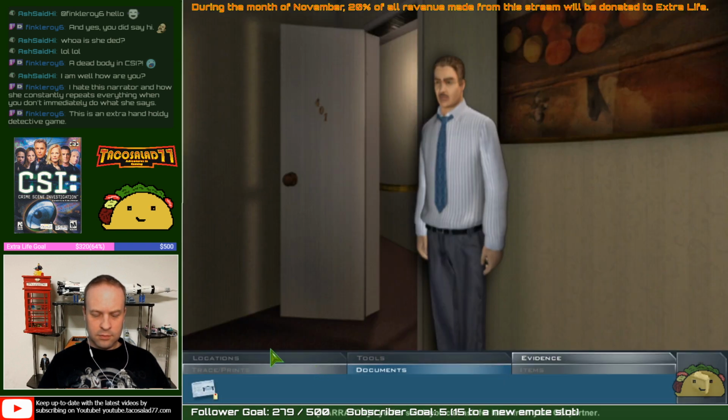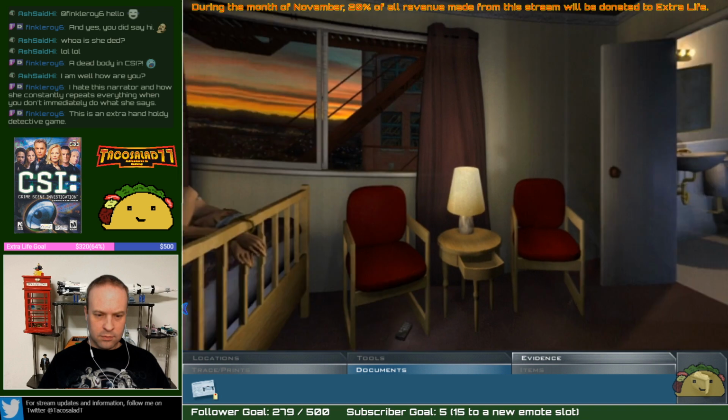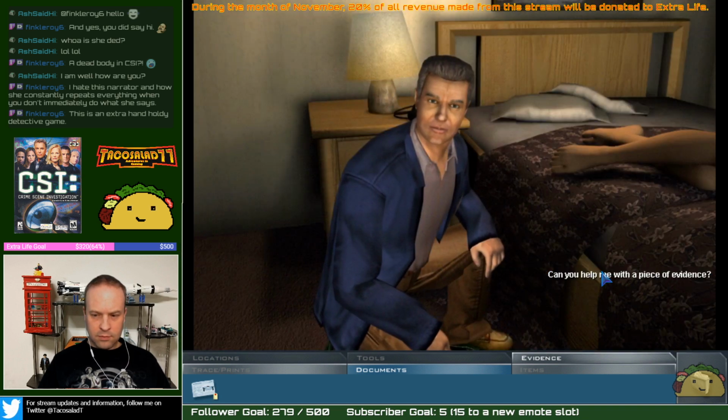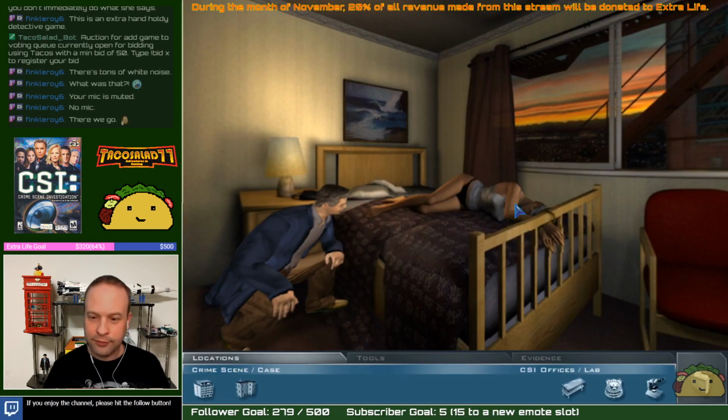If you're stuck, you can ask for hints from your CSI partner. Find Grissom in the view above and click your pointer over him. What do you want me to look at? Getting help with evidence will update the evidence description with a hint about it. From the Evidence tab, click and drag.